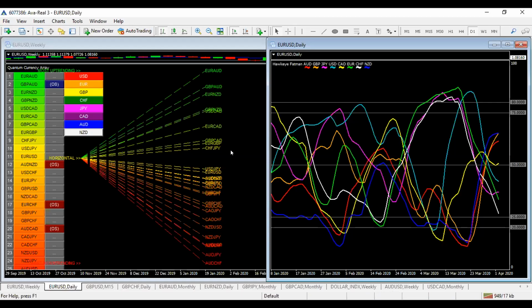So what I see now is the other currencies going down. The blue one is the US dollar. As you saw just now, we'll have a look again at the GBPUSD ones.